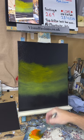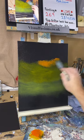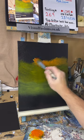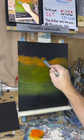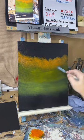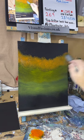Okay, going into this orange now, and we're going to go somewhere about here. I'm just putting this on little sort of X shapes over here. I'm going to come down onto that yellow ochre a little bit here. I'm going to dot that about. Let's just mix them colours together. Something like that.